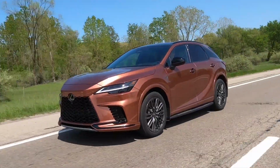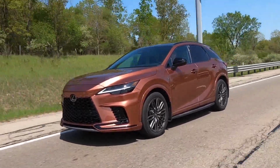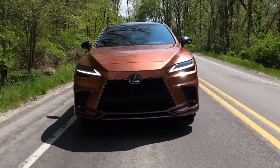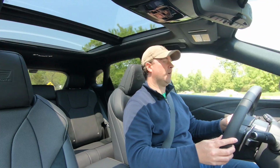All right, but this is a Lexus SUV. Of course, what is it going to be used for more often? A pleasant ride, just getting places, doing things, and you want to do that comfortably, I can only assume. Well, the good news is that in the normal driving mode, the adjustable shock absorbers are plenty compliant, and the ride is as well. This new structure feels very solid beneath you, and you've got a lot of technology to work with as well. And that's true on roads like this or on the interstate. I did test it there as well. Let me show you that.